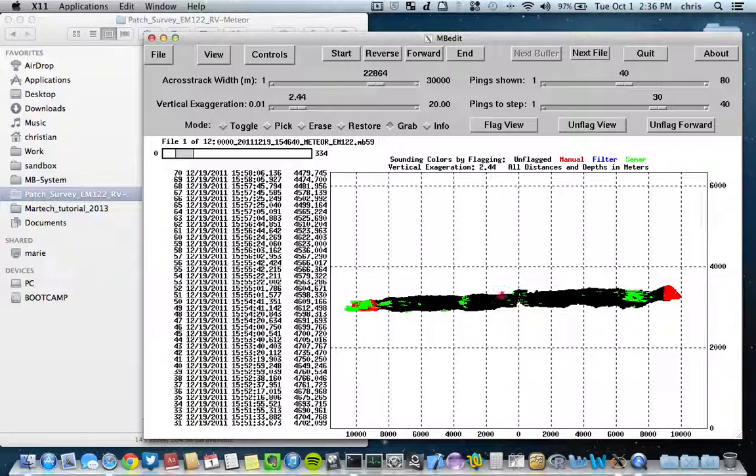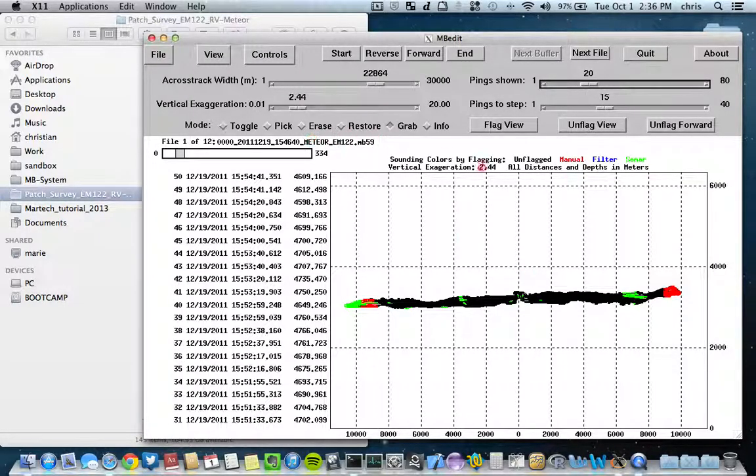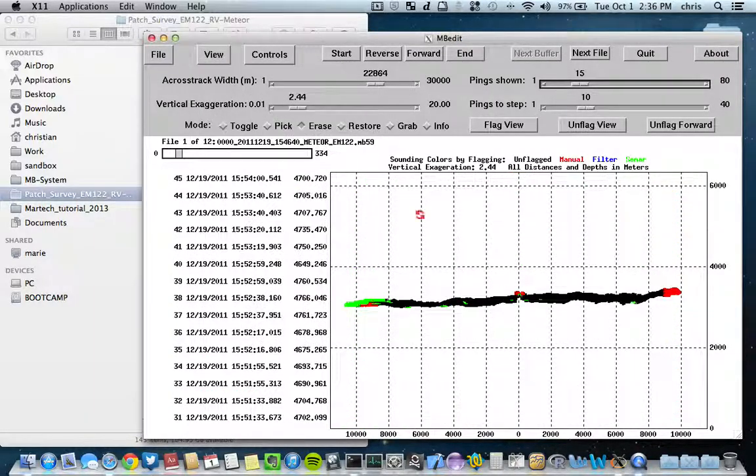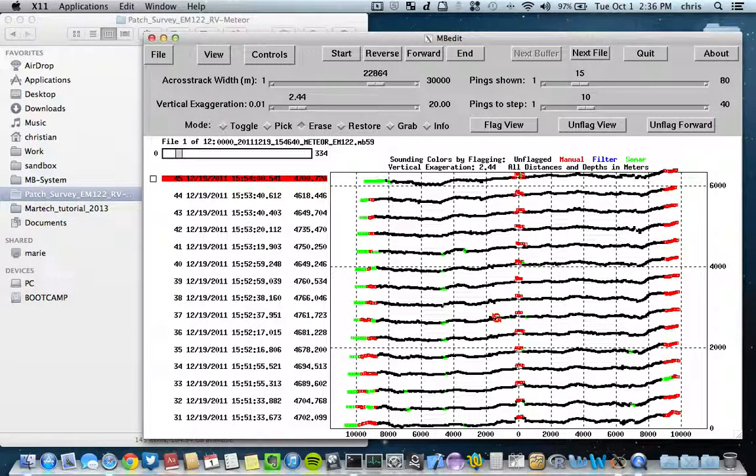So if I would go to clean up these center beam interactions, I would go probably for, I don't know, 15 pings and 20 pings. And then I can have a much better idea, and I can be much more precise. So then I go here and I flag these guys, and then if I go back to the waterfall, you see, I could do a better job. So if I go with fewer pings, like 10, and I show, I don't know, 15, and then I go back to the along track, and then I delete the whole thing here, and then I go back and say, okay, now I got that.